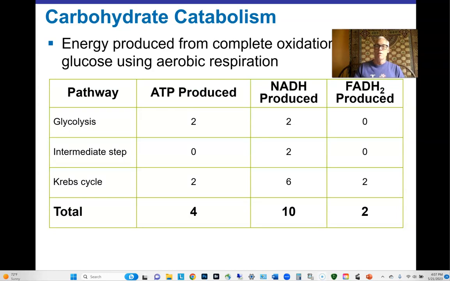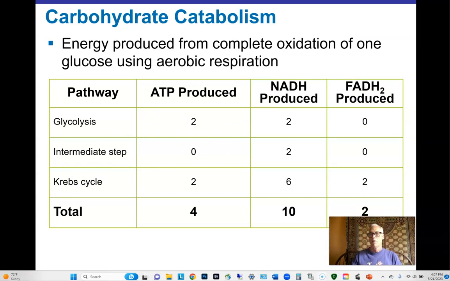Just tallying up the energy production by cellular respiration. In glycolysis, we saw there's a net 2 ATP produced. Krebs cycle, 2 ATP are produced. So by the time we finish through those, we have 4 ATP already. And then we produce a whole bunch of NADHs, 2 during glycolysis, 2 during that decarboxylation to produce acetyl-CoA, 6 NADHs produced during Krebs cycle for a total of 10, and 2 FADH2 produced during Krebs cycle.